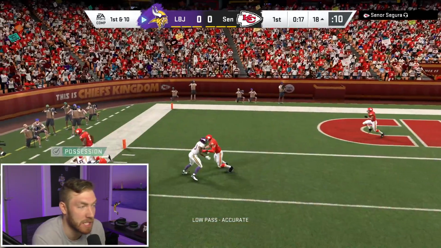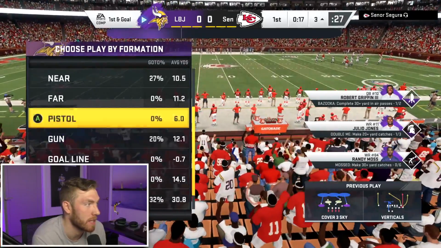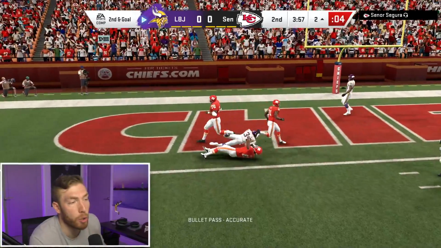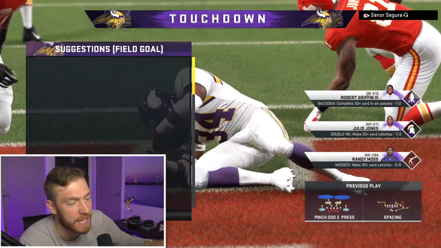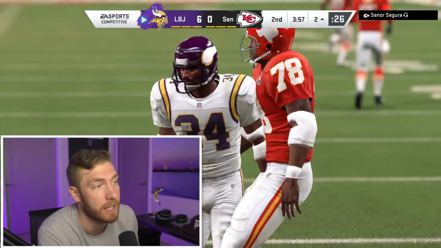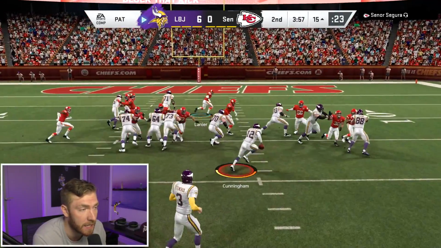Beam, beam, beam. Slant to John Brown. I was going to be a post, but I couldn't put a post on him because my guy's tired. Oh, good catch. Walter Payton catches it through the contact, falls into the end zone. I absolutely love it. I needed that so bad right there. But what I need worse is this fake PAT.